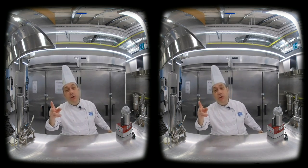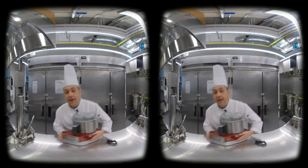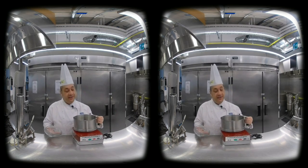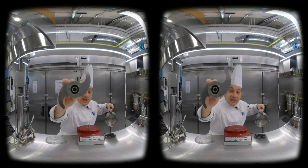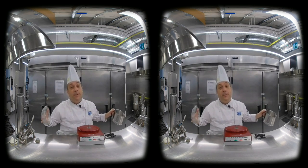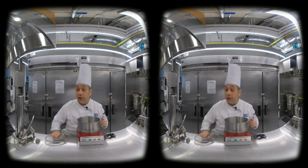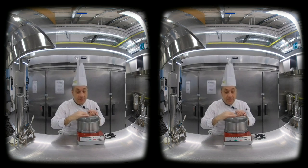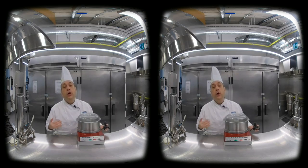That's two things that don't use power. Now we're going to give you one that uses power — this one here is a Robot Coupe. Look at all this stuff. This comes apart. There's a blade — make sure that part is clean, this part is clean, this part is clean and dry, then put it back. In order for it to be used properly it has to be set up properly, and we'll show you that when you come to school. Make sure it is unplugged when you're taking it apart and putting it together.